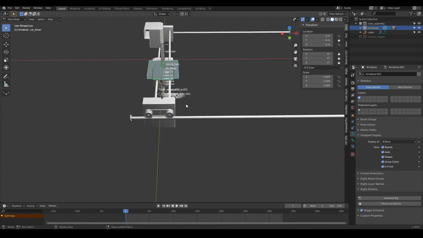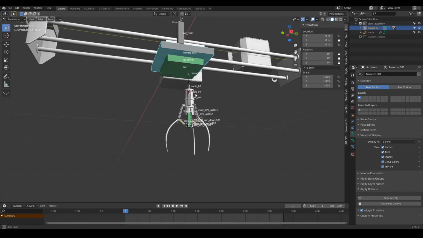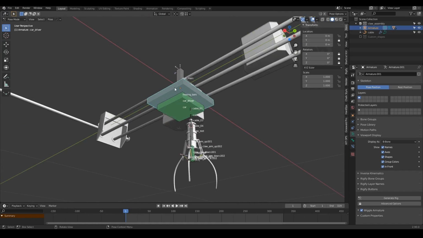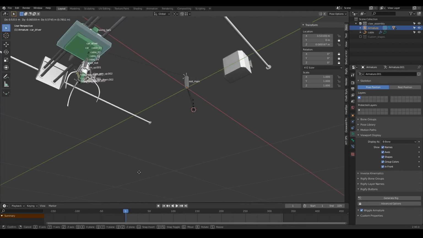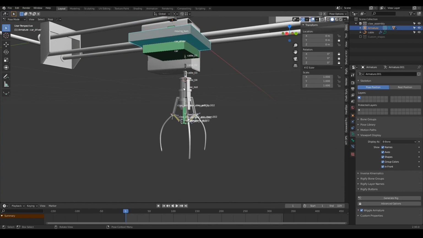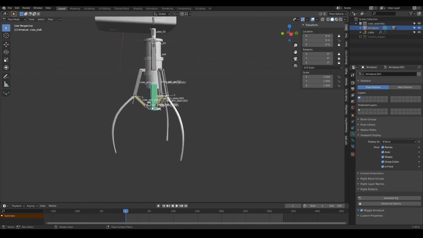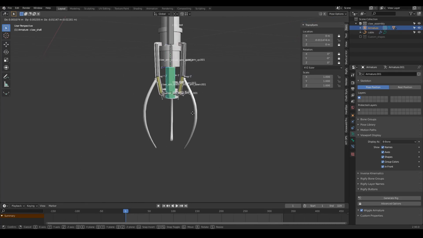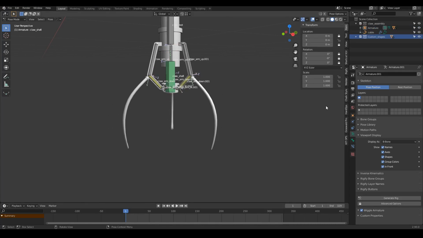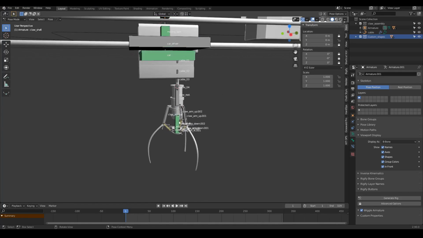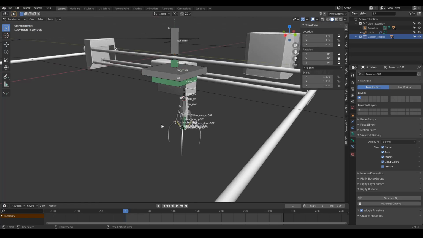So now we could start making some keyframes. If we take a look here, we actually only need this car driver to move this entire thing. We only need this claw root to move up and down the actual claw, and later we only need this claw shaft to close or open these arms. So what we can do is apply some custom shapes to these bones and move the other bones to another layer and have a cleaner viewport.